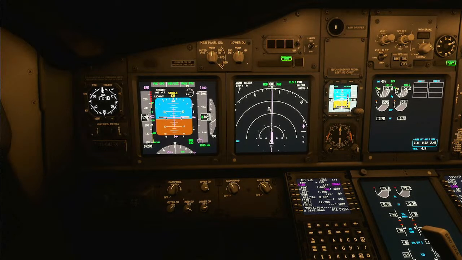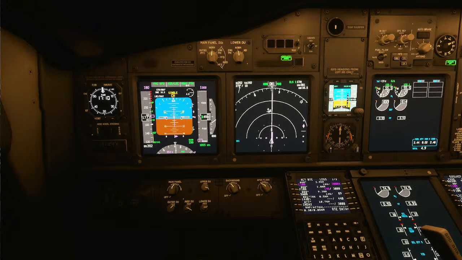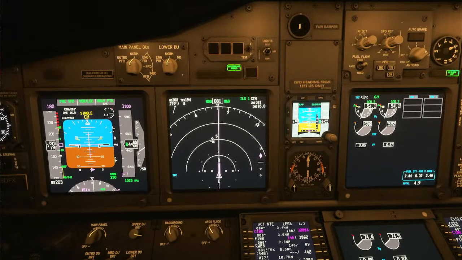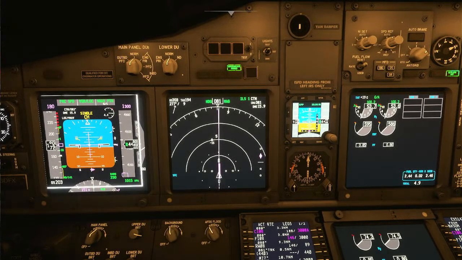Barometric pressure still 1015, that's good. Oh, we got a plane on the traffic. I don't know what the minus 15 means. That means it's like 1,500 feet lower than us.